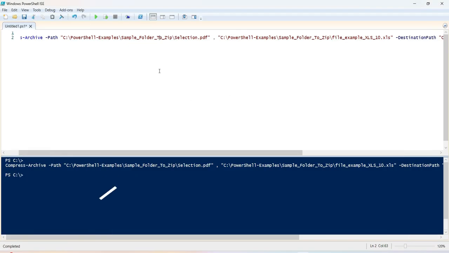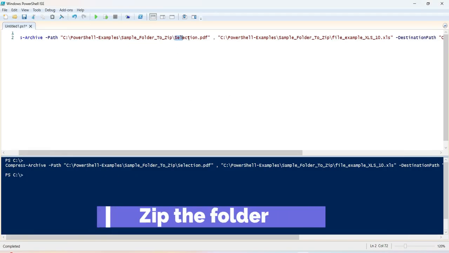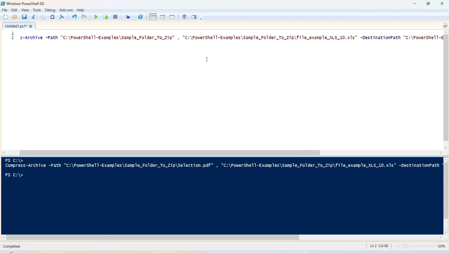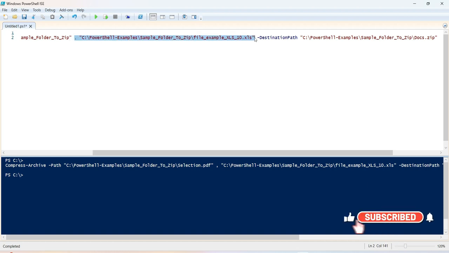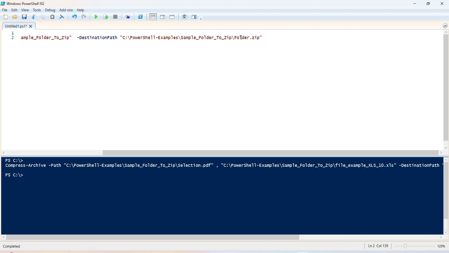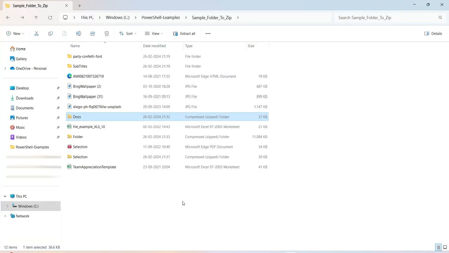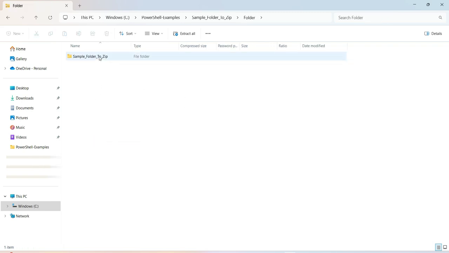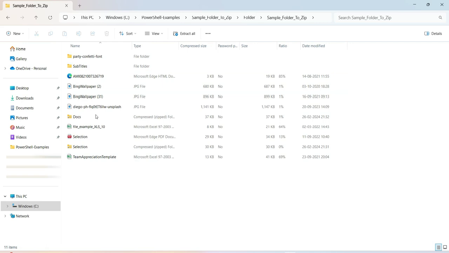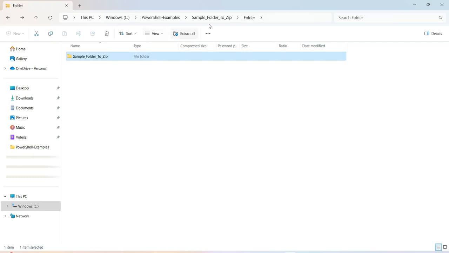Okay, now if you would like to zip the entire folder, let's just remove this. Okay, this is the entire folder. Let's go back. Let's remove this. Let's keep the destination path and let's call it folder.zip. Okay, let's go ahead, hit run, and now let's go back and you see we now have a folder.zip. So if we now click on this, you would see this folder which we wanted to zip here, and every other file and folder which were part of this is now available. So this folder is now also zipped.